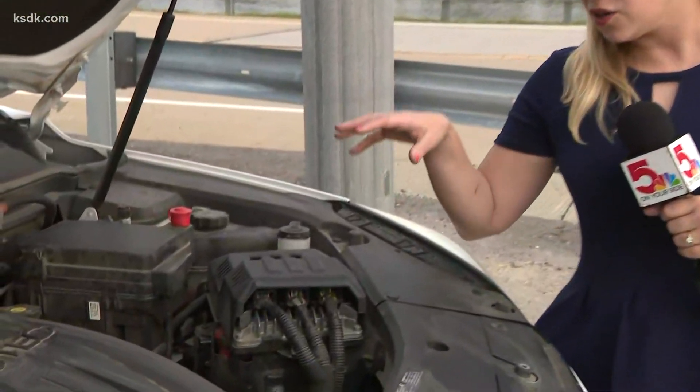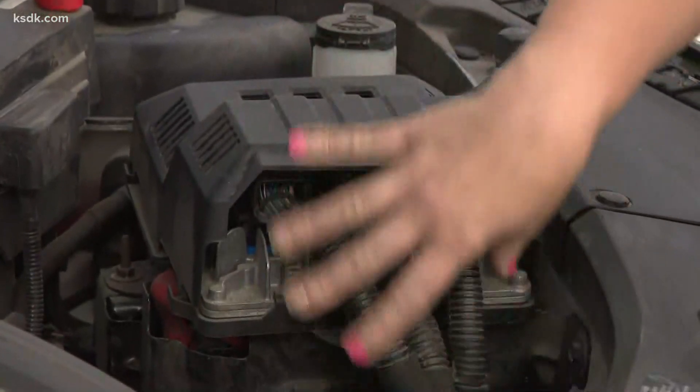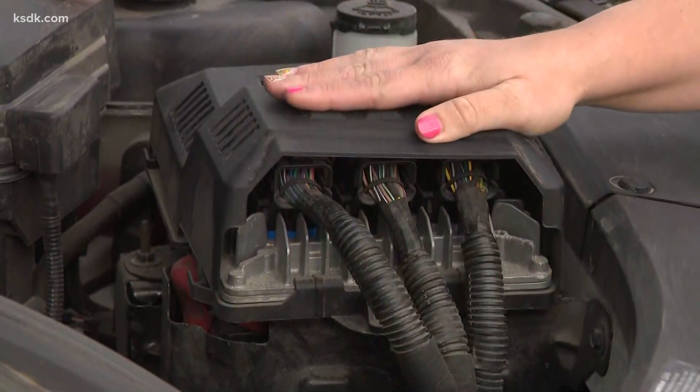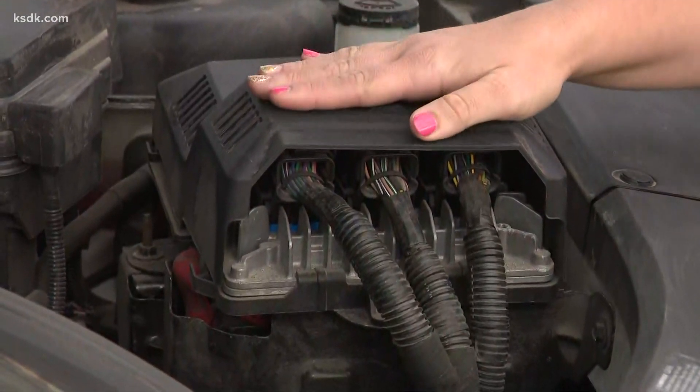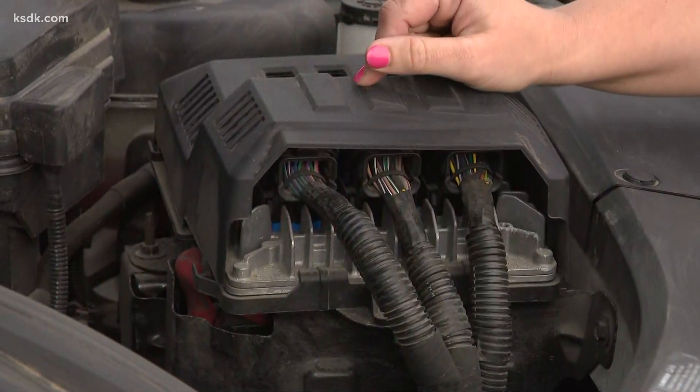So what are we talking about when we're talking about chips? This specific one is for an engine compartment — this is your engine compartment chip. The wires run into it. This basically has a very advanced circuit inside of it that tells the car what to do. Each one of these modules is specific to the car make and model, down to the VIN number.